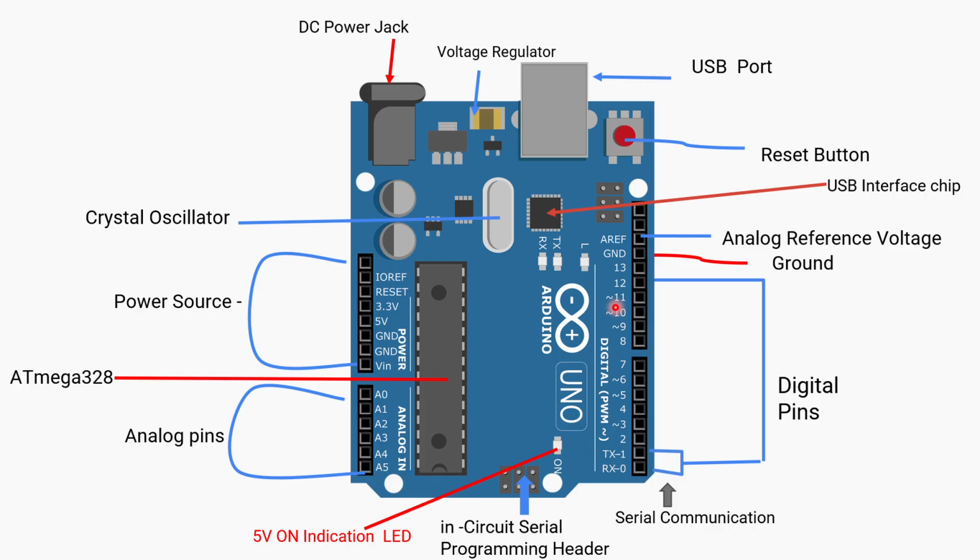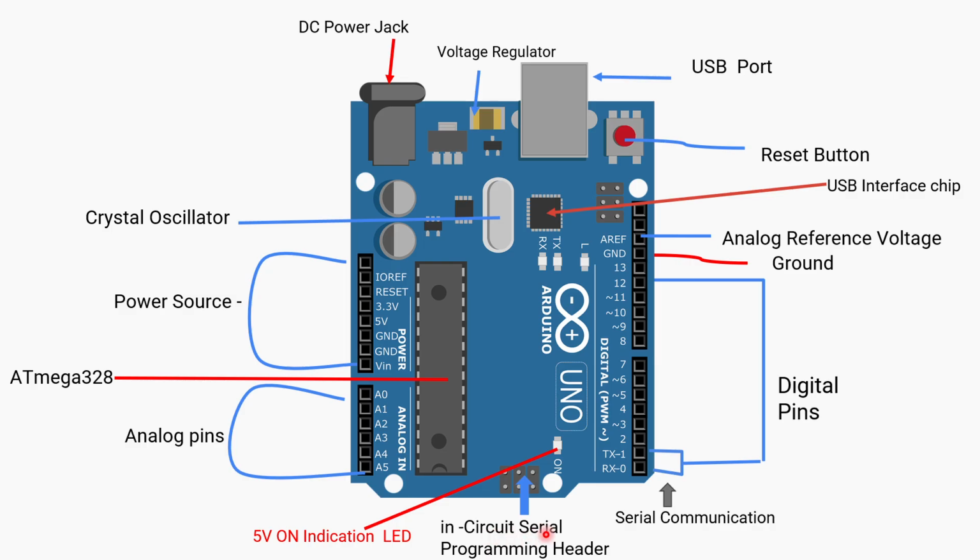Now, this is a typical structure of an Arduino Uno microcontroller board. You have the Atmega chip here, which is the microcontroller chip, and you have the power source, the Vin, and basically you have the analog pins. These are the analog pins. It has a built-in analog to digital conversion, so you can put in analog sensors here, and this is the light that turns on to indicate 5 volts.